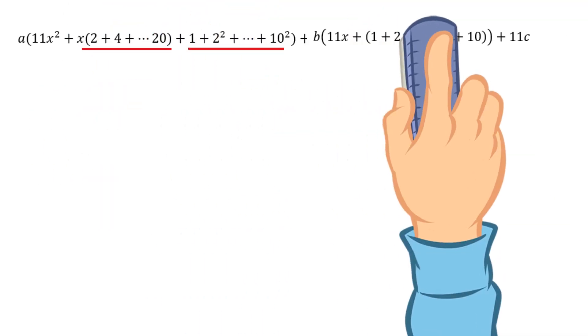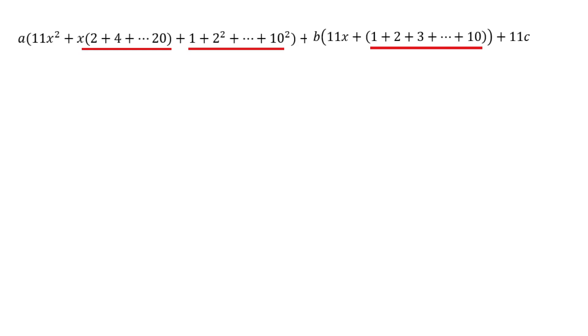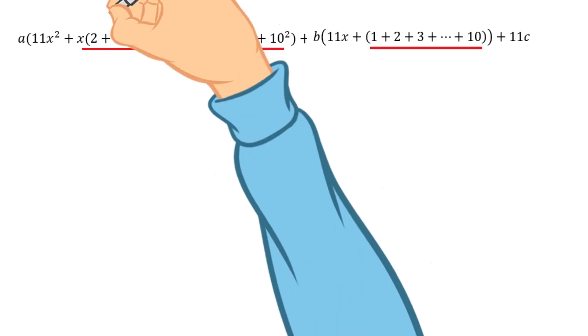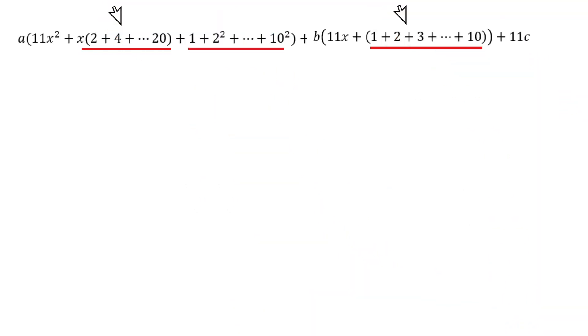In this particular case, we could have computed them by directly adding the members of the sequence. But of course, it's not an optimal solution. And imagine if you were given a longer pattern, this approach would not work. Thus, let's try to compute these sequences by finding a general rule for the sums. Let's start with these two sequences. These are arithmetic progressions. And all pupils from middle school learn how to derive the formula for the sum of an arithmetic progression.